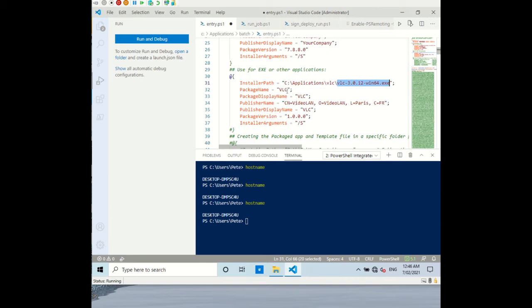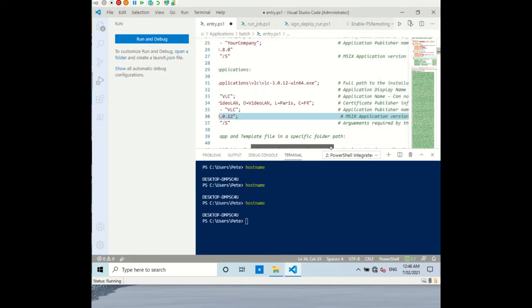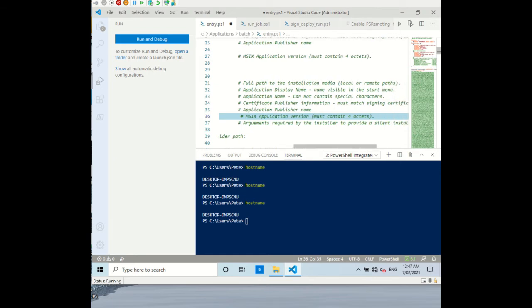Again, working through package name, publisher name, etc. And version here, we're running 3.0.12. So we can do that here now, 3.0.12. And if we just scroll across on here, that must contain 4 octets.